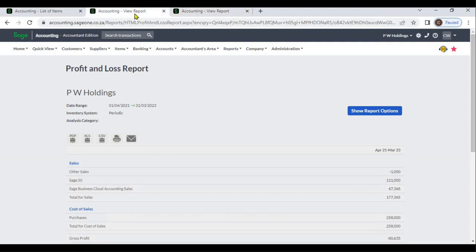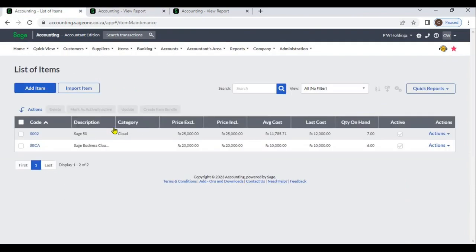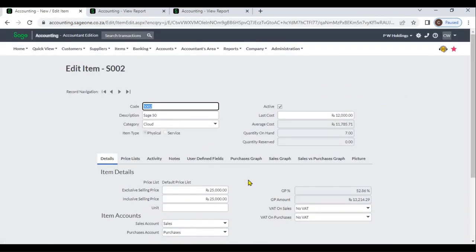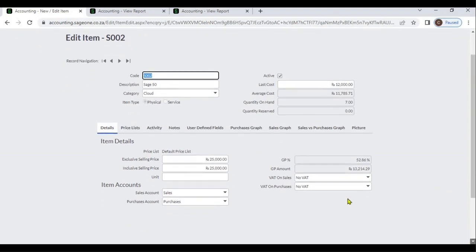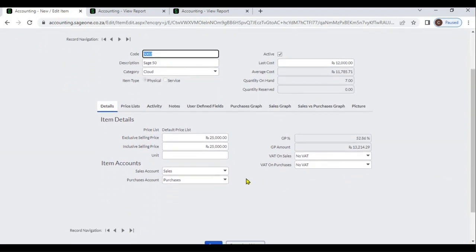Now if you want to view item-wise sales separately in your profit and loss report, you can create different sales accounts. For example, if you are running a hotel, you want to view food and beverage income separately, room income separately, and other services separately.